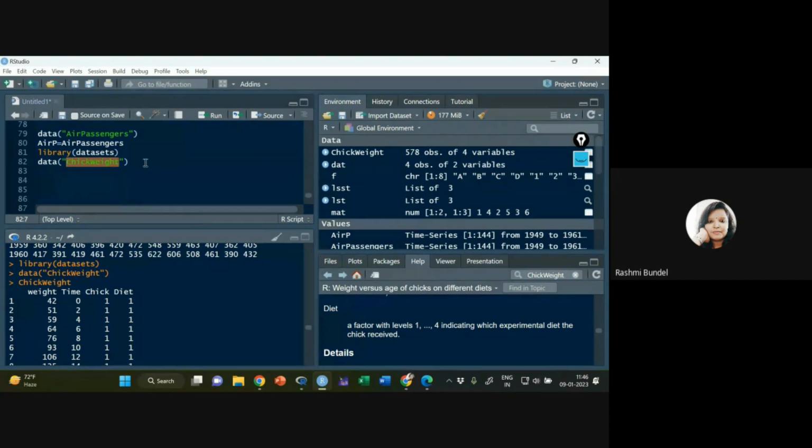So we can simply check this here as well. Let's say check weight. I keep all the letters in small, CHWT, and I store the data here.